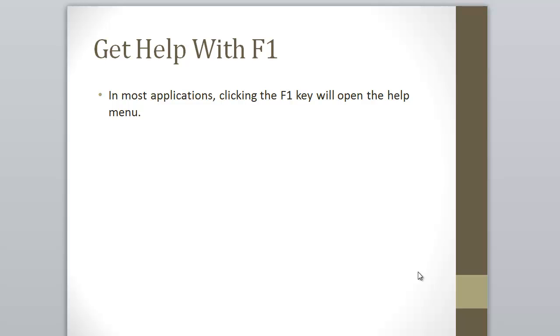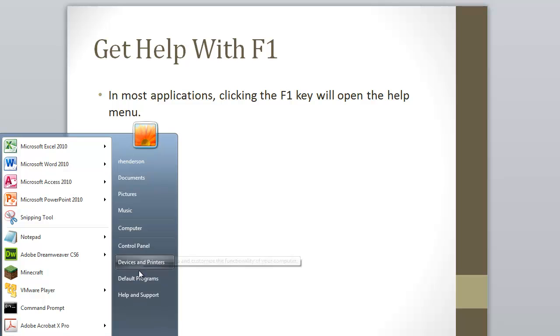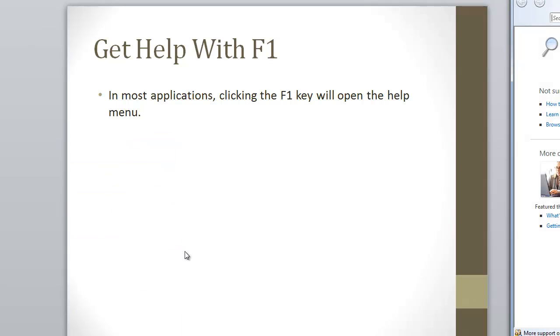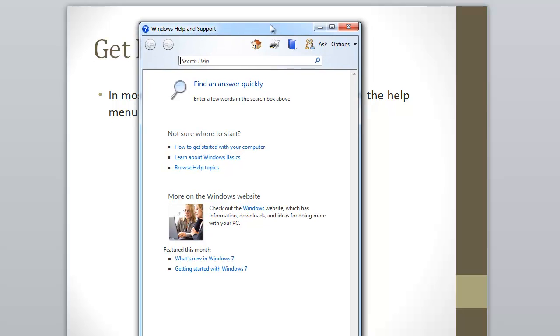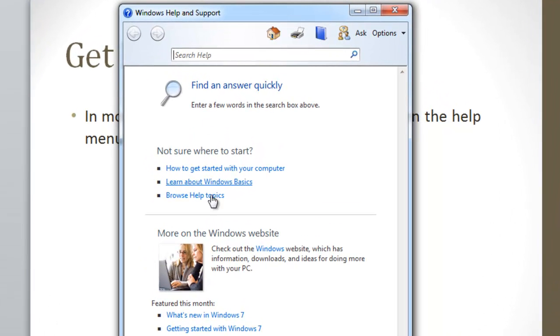So I'm going to show you the Windows Help feature, which is actually if you click the Start menu and I click Help and Support. You may not have noticed that before, but this help and support window allows you to access a number of things. There's some very good information here. I can make this a little smaller. There's very good information here on what's new in Windows 7, getting started, and learning how to do very basic things or how to get started with your computer. So these are available to you, and I highly recommend you check them out.